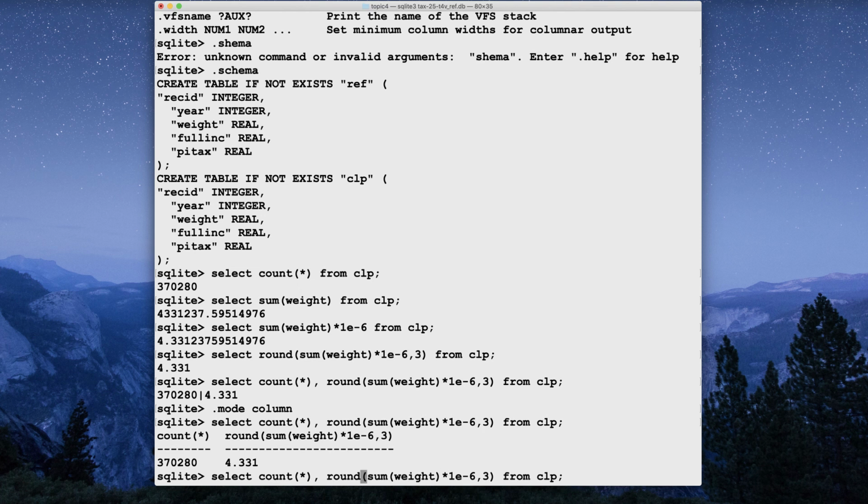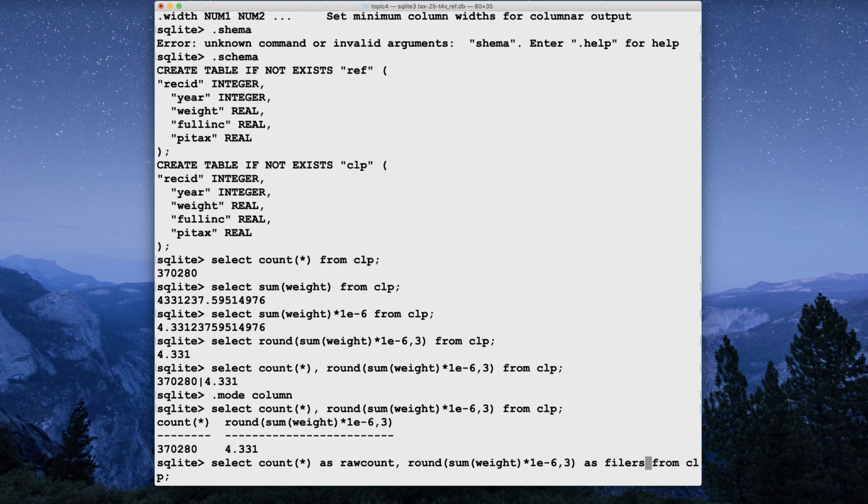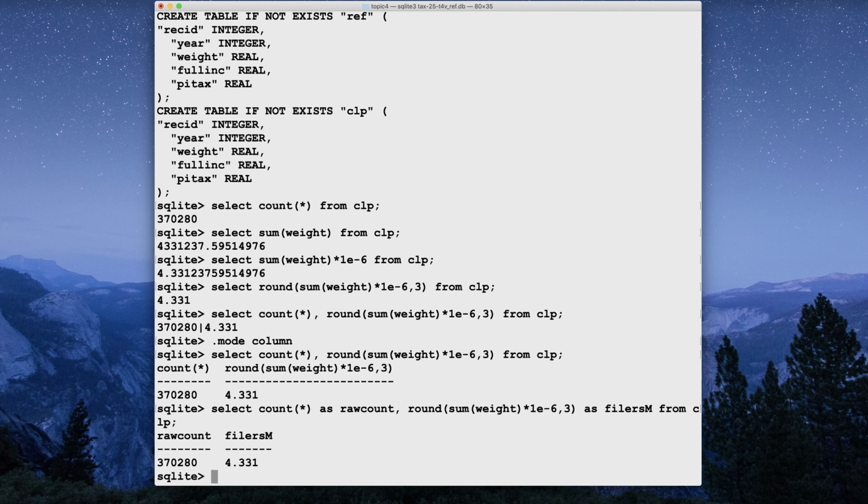So another feature is you can name the results. So this could be filers in millions, right? So it's a little bit easier to read. Okay, so this gives you an idea of what you can do.